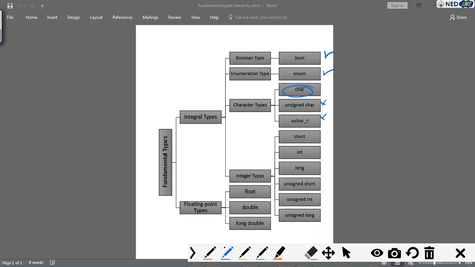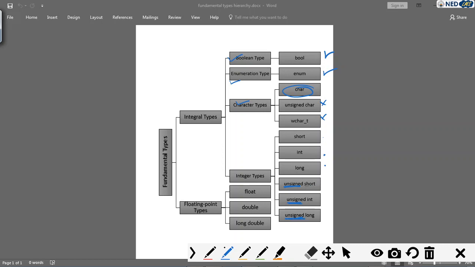Now what we need to do is discuss the actual integer types. Characters internally are integers, enumeration types are essentially integers, and the Boolean type is also an integer. Now what we are talking about are actual whole numbers, such as 256 or 120 or -200. We have several kinds of integers available to us: short, integer, long, and we have unsigned short, unsigned integer, and unsigned long.